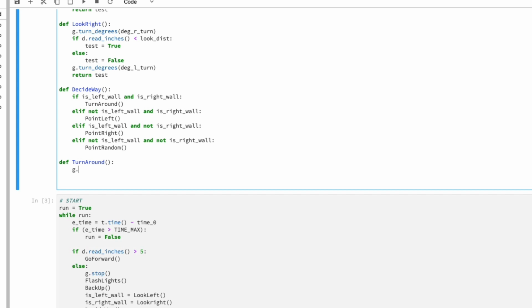So what do? Well, that's pretty good. This is g.turn_degrees, and we could put 180 in here, but let's do it right. We'll put in the variable degree turnaround, I think is, we kept it here, A-R-O-U-N-D.